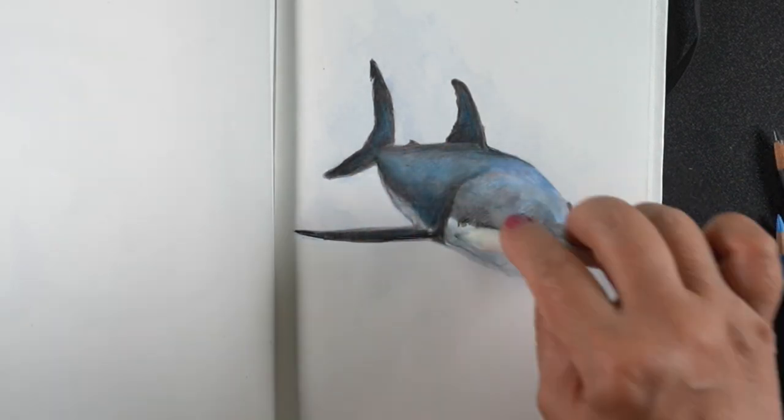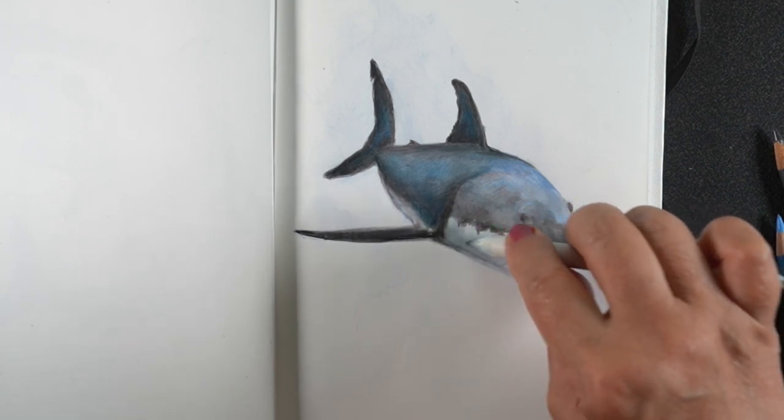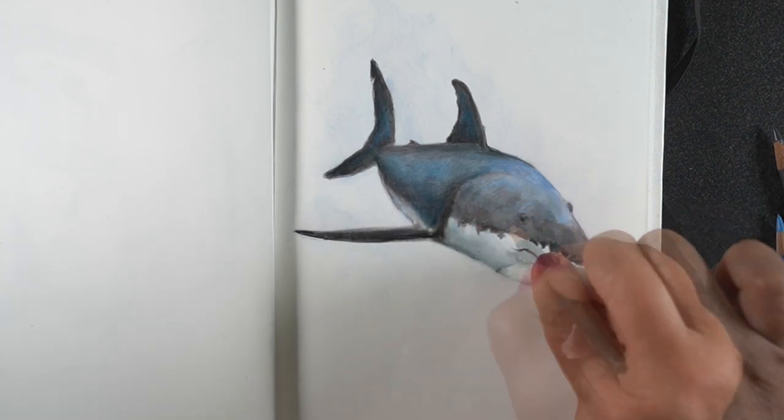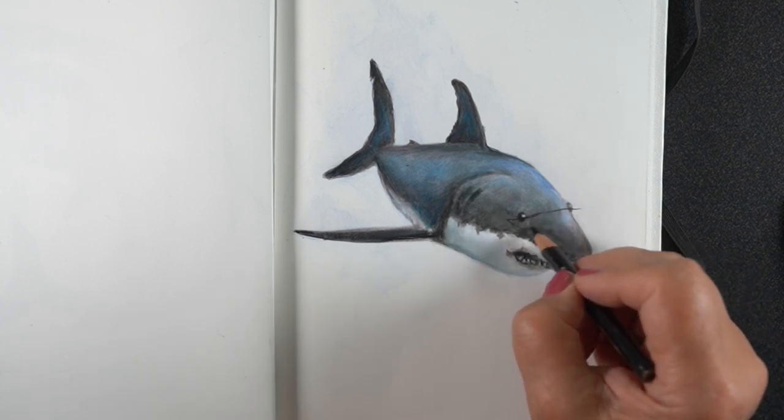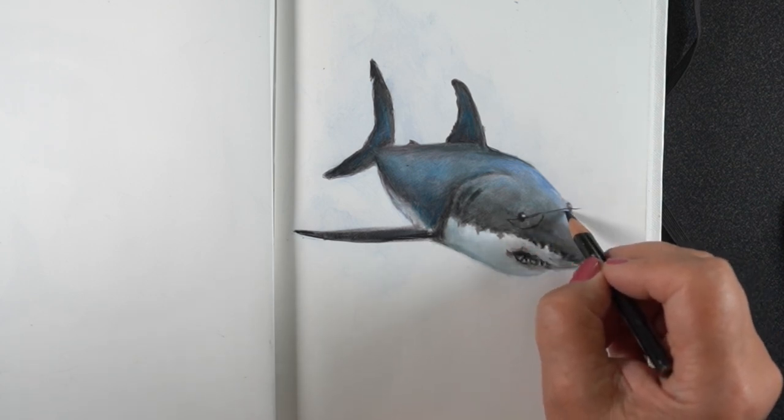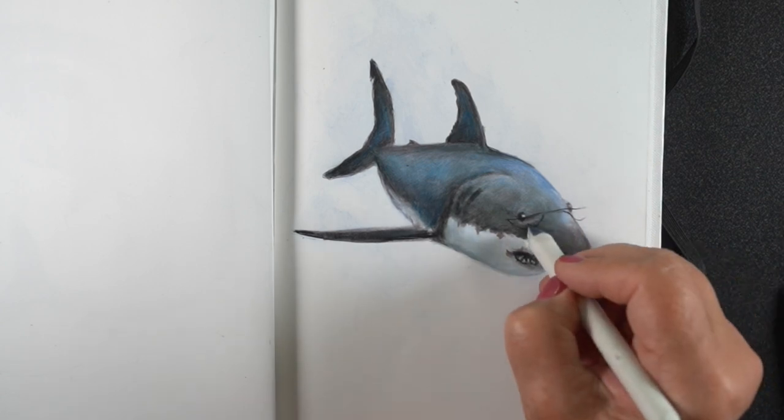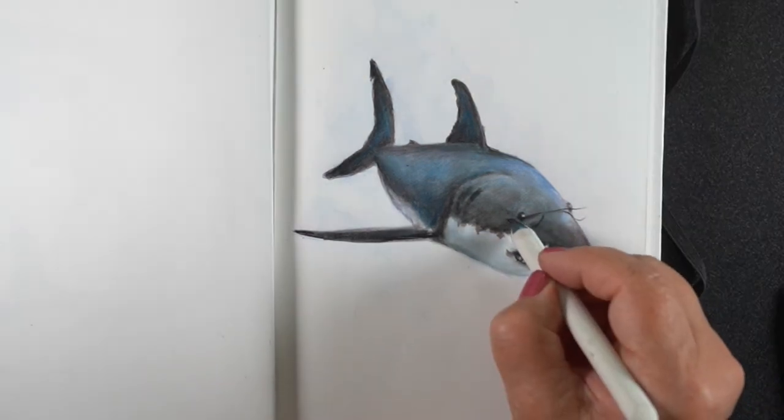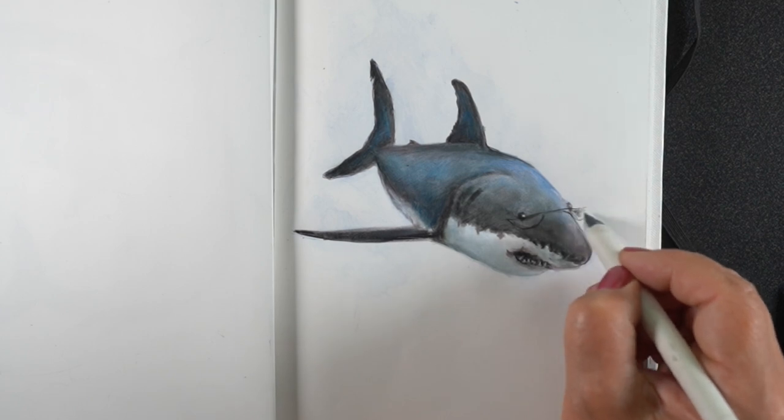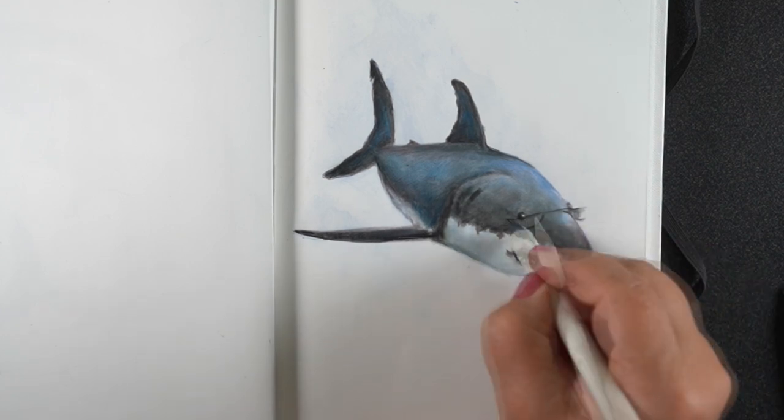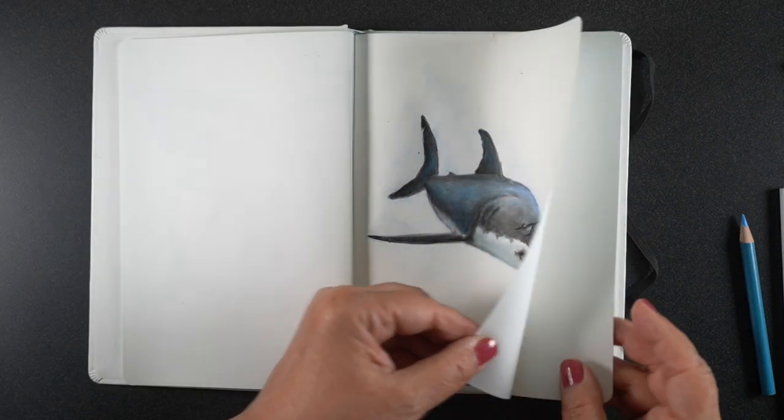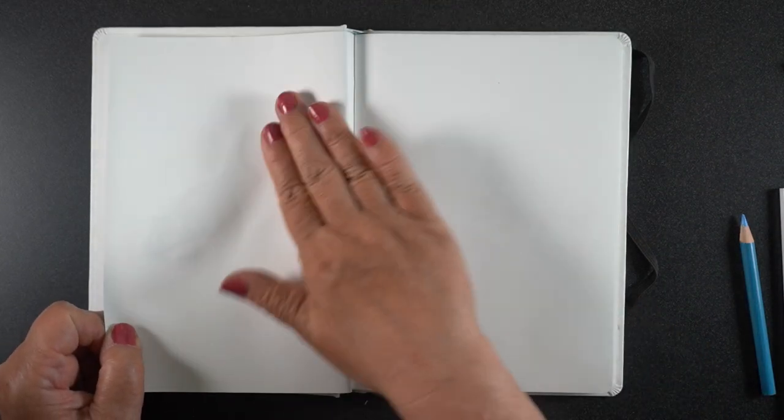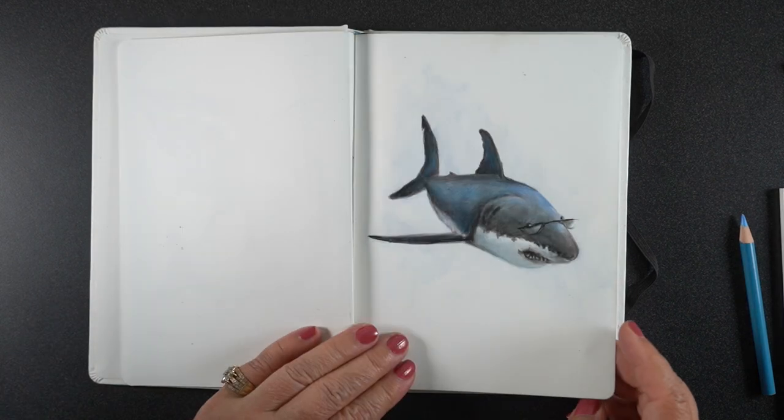So I would not necessarily say that that's a great thing. I did better when I just focused on my own blending just me and the pencil and then relied a little tiny bit on using a blending stump but not very much of the gamsol. This guy had such wonky teeth I gave him glasses so he became grandpa Mako shark instead of just a regular shark so he turned into a little silly guy but it was fun to draw him anyway but I would not necessarily say that color pencil is the medium for this paper.